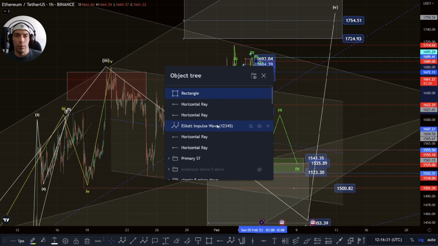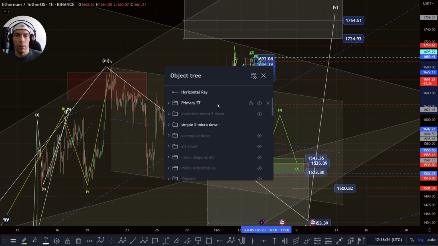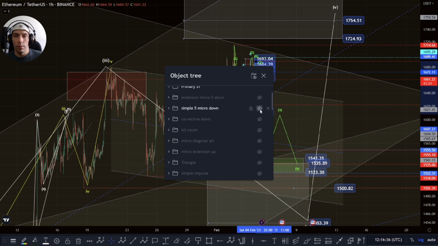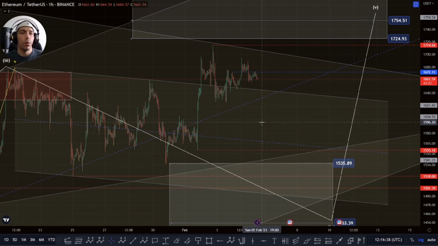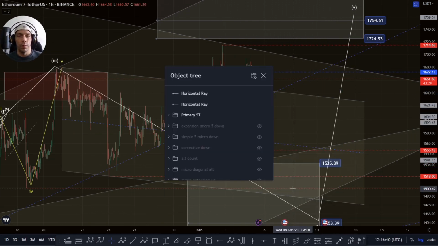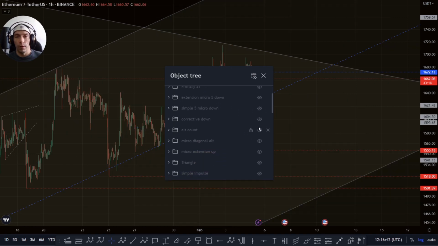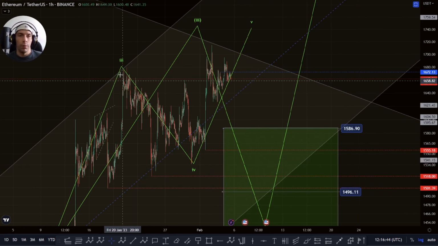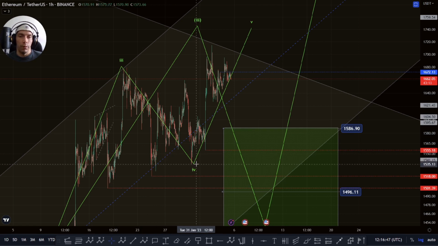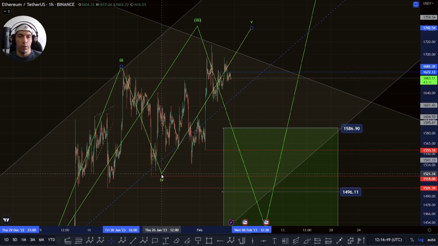And I'm just going to quickly throw these into the micro down. There we go. Okay, so effectively, what are the other possibilities? We can look for that potential for the upside. So this is the other way we're looking at it, potentially having a fourth wave, which we can adjust a little bit within this structure.